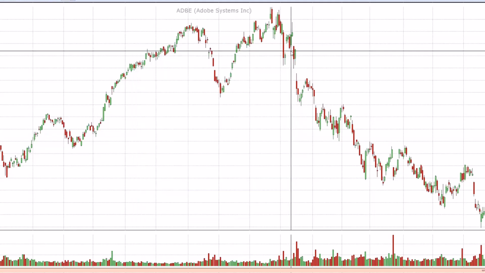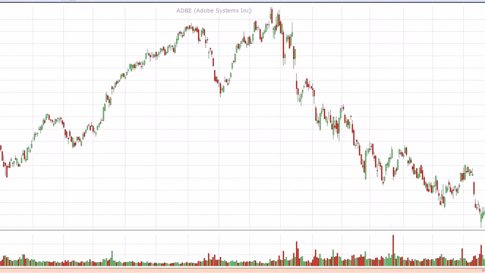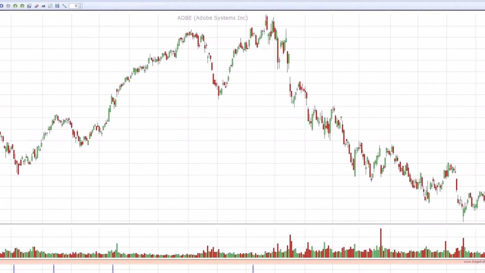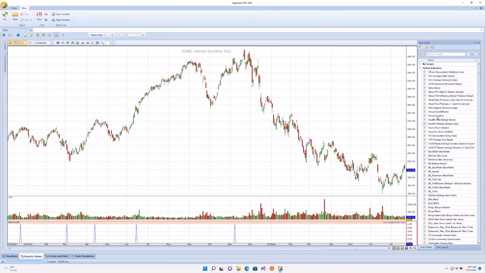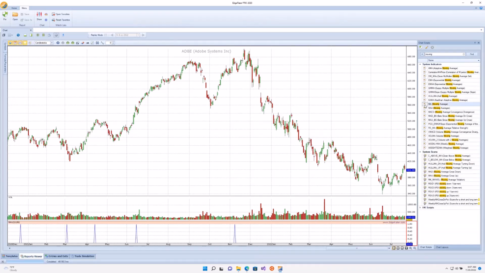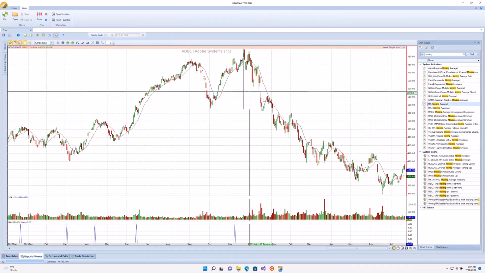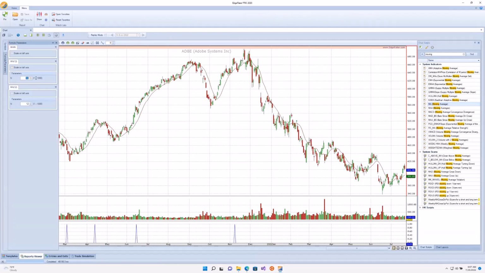Now, whenever you're creating a scanning script based on indicators, it's always a good idea to put those indicators on the chart. So if I just go down to system indicators and I'll look for my moving average indicator. Okay, so there's this simple moving average is what I'm looking for. I'll drag two of these over. Okay, currently they're set at the same period, but I'll change the values here to 22 for one of them and 50 for the other one.